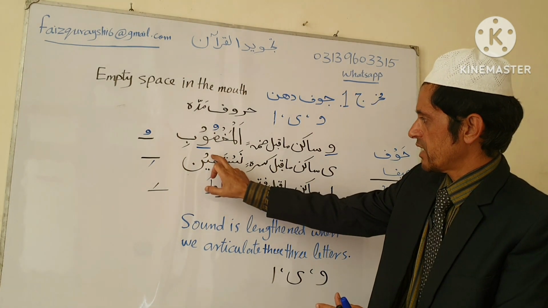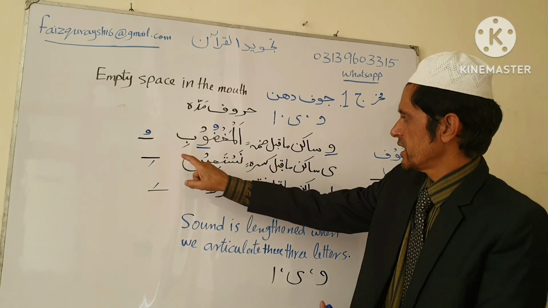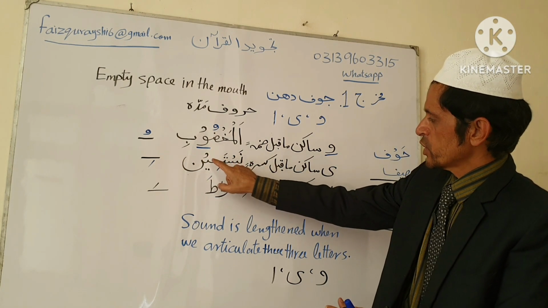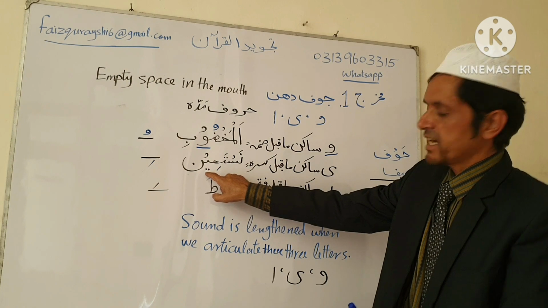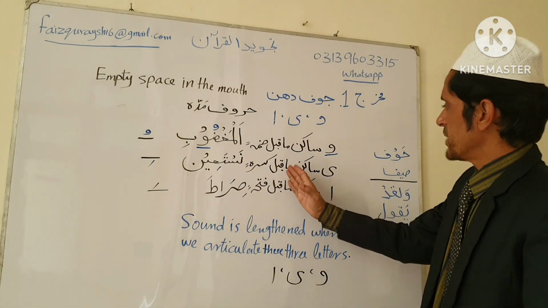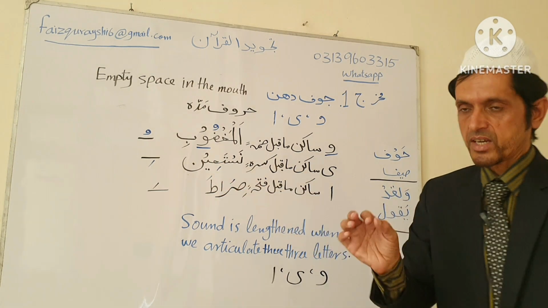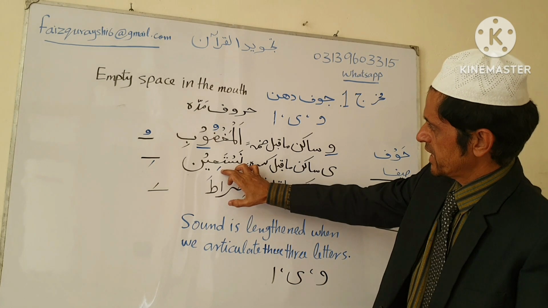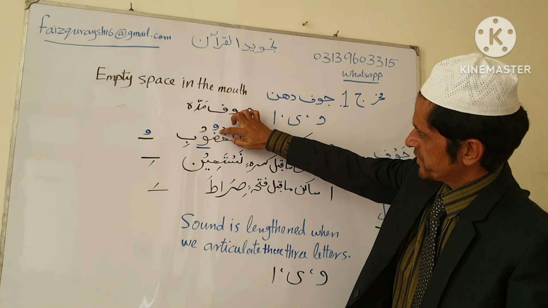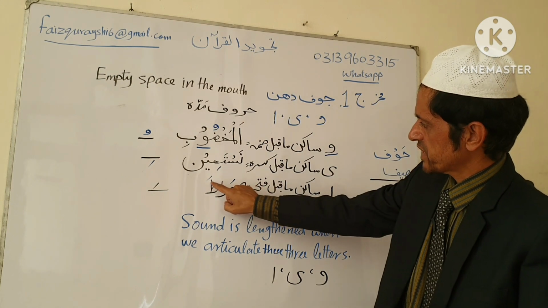This is the symbol of sukun. This is called sukun, and this is the symbol of sukun. So this ya is sakin here, and ayn is maqabal. Maqabal ya here is kasra. This is called kasra. This is another symbol. Like this is a dhamma, the symbol of this. This is kasra, and this is fatha.